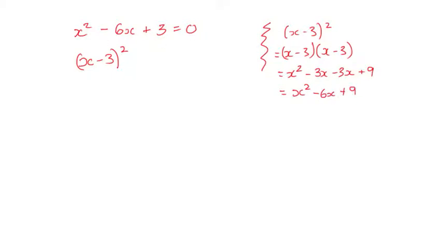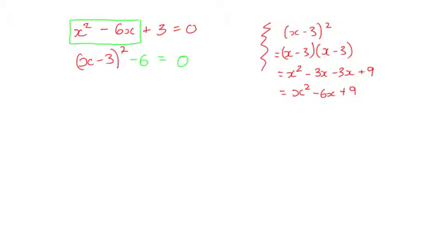Now here I had x squared minus 6x plus 3. If I write x minus 3 all squared, I actually have x squared minus 6x plus 9. So I have to make sure to keep these the same so that I haven't changed anything. I have to subtract 6 again, so that these two things, this line and this line, are the same.